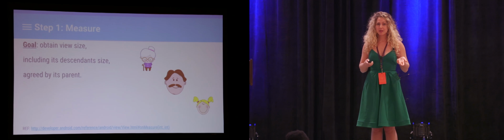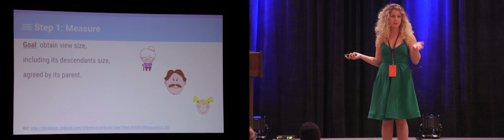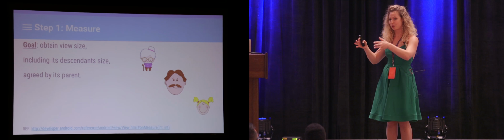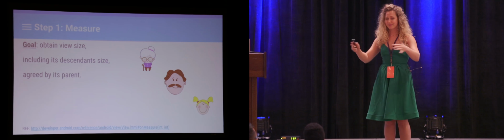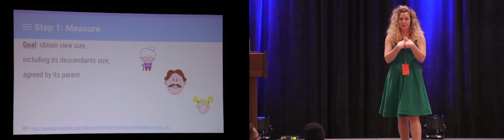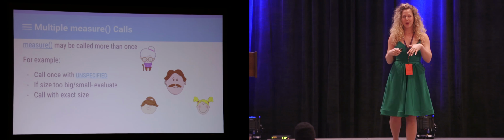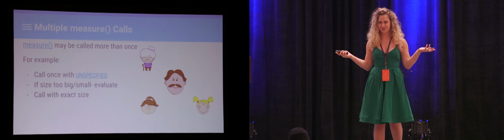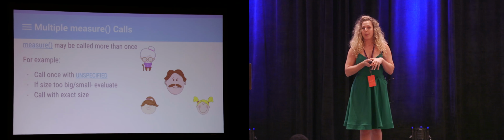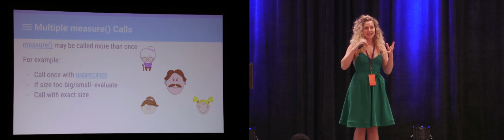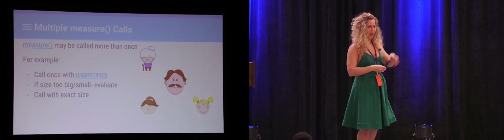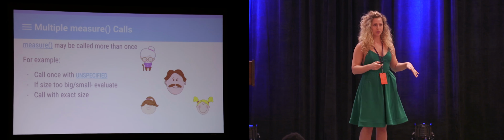Sometimes the parent also has demands, right? I can tell him, what's the size you want, but you only have 100 pixels. So you have the view's desire, and you also have the parent's demands. And this is how we assess the measurement, the sizes of the views. So we already said that it can take a long time, or be a heavier process, because we have a pass on all the views.